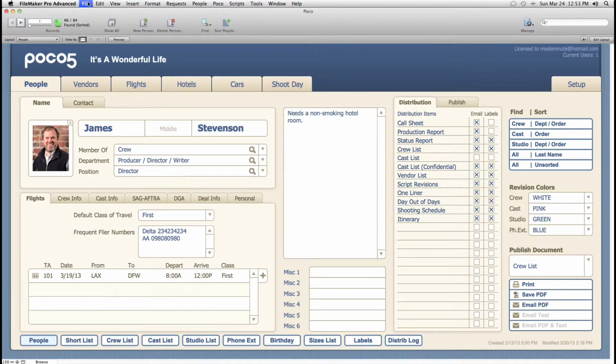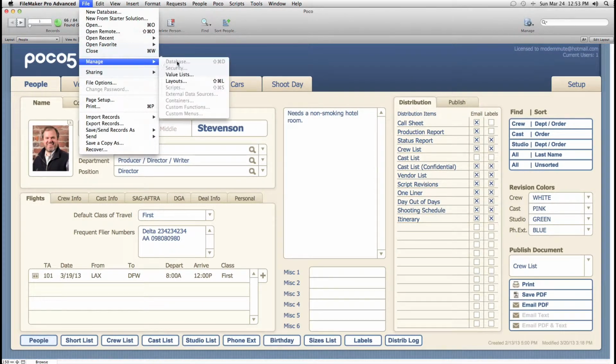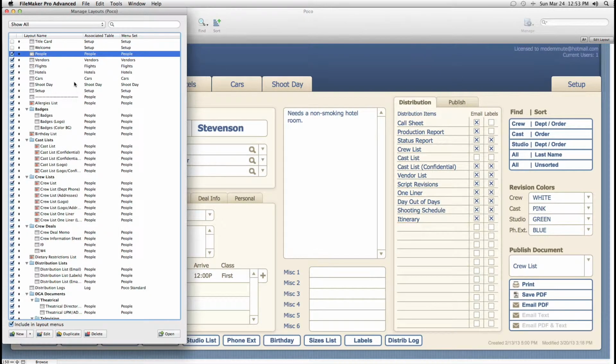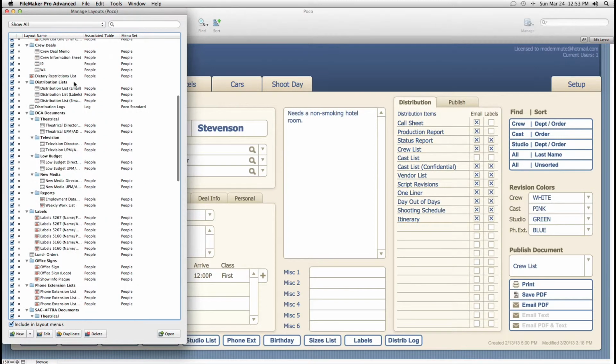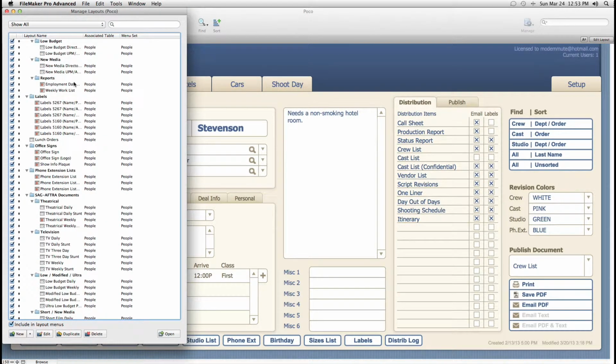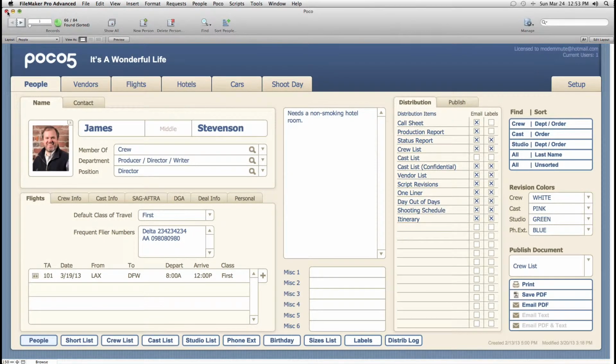And the last area in FileMaker you'll be able to manage is the Layouts menu. Much like the Layouts pull down, this will show you a list of all the different layouts. But this will actually allow you to make changes to the layout settings for each one of these. It will also allow you to create new layouts or duplicate existing layouts if you wanted to make changes to them. And that covers all of the different navigation items for FileMaker Pro.